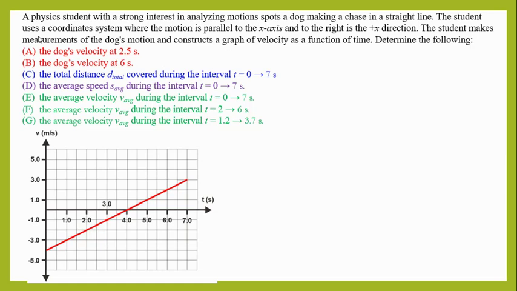Okay, so in this particular video, I'll show you how to attack a straightforward velocity versus time graph. If you want, read the scenario. It's kind of gibberish, but it's there if you want to read it. I'll show you how to do A, B, C, D, E, F, and G.